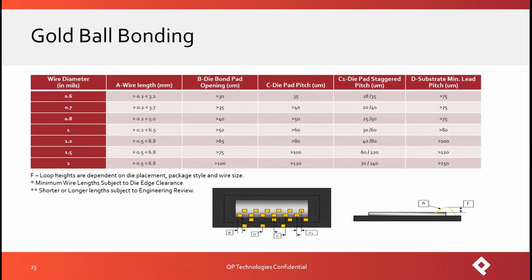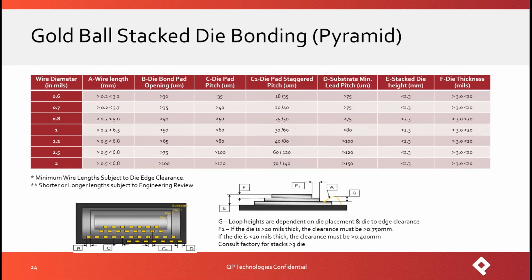For ball bonding, standard gold wire ball bonding, we have capability of working with a 30 micron pad opening. Tools we have are approximately 40 micron pitch. As I mentioned, they're pretty much state of the art. I put these in more as a reference for you as you try to lay out things for the bonding. This is, if you will, more complex wire bonding, again giving you some guidelines.